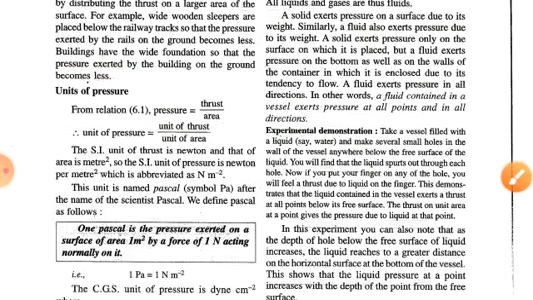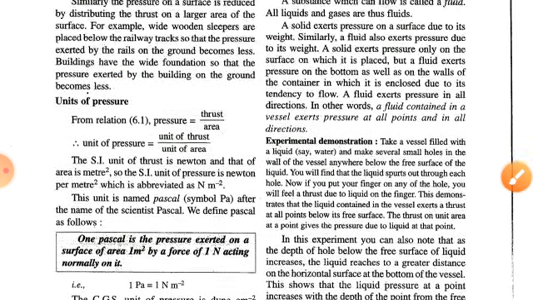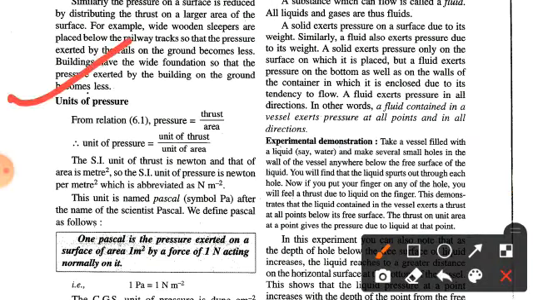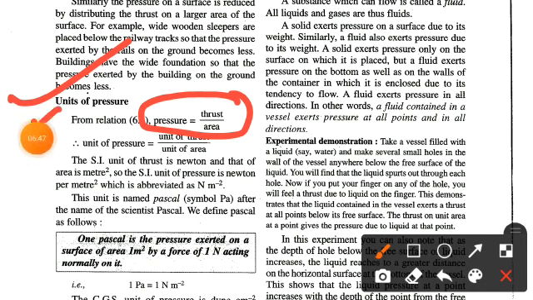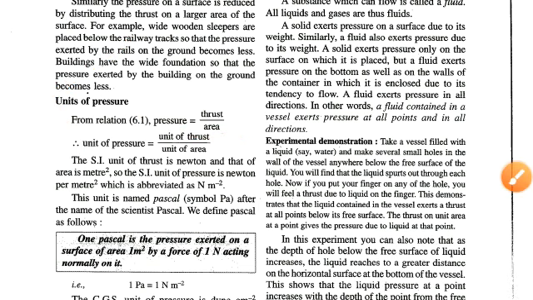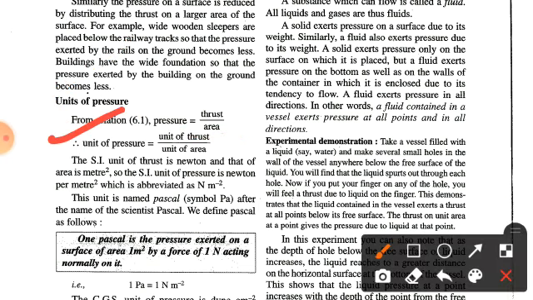So now we are calculating the unit of pressure. This is the unit of pressure you can see here. So from the relation you know very well, pressure is equal to thrust upon area, where the perpendicular force is called the thrust. So we can write it like pressure is equal to thrust by area. So its unit comes out to be unit of thrust upon unit of area. The SI unit of thrust is Newton and that of area is meter square. So the SI unit of pressure is Newton per meter square.